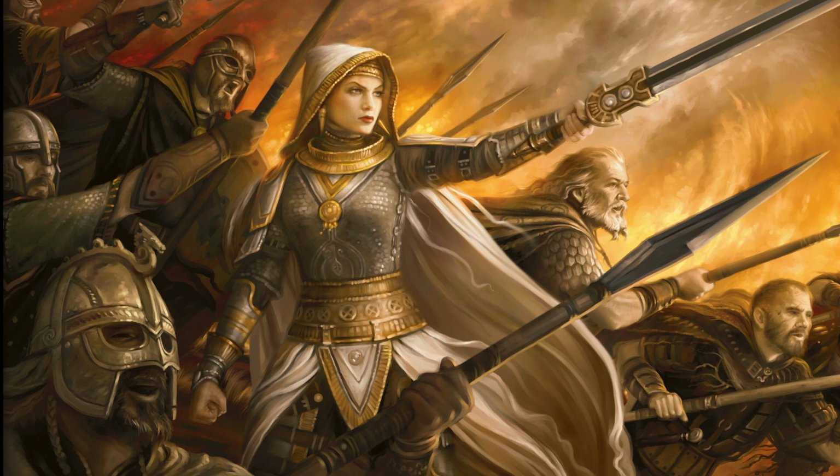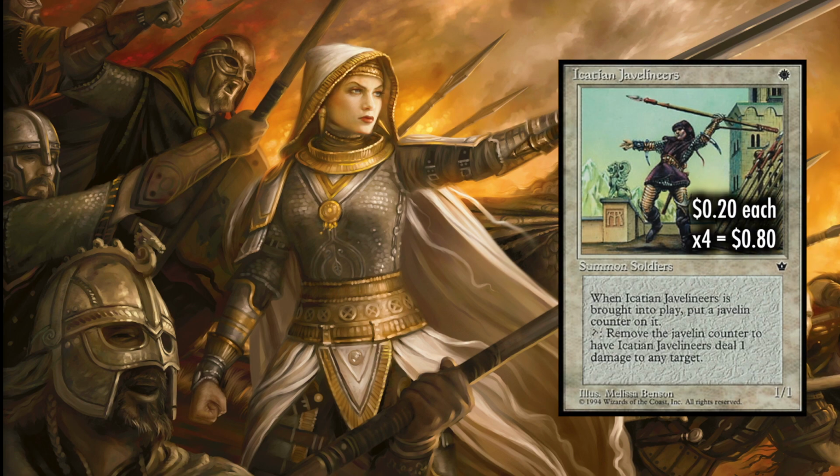Surprisingly, one of the most amazing cards in this deck is the playset of Icatian Javelineers. That's right, a Fallen Empires card. You must run these. Getting one of these down on turn 1 is such a headache for so many decks.